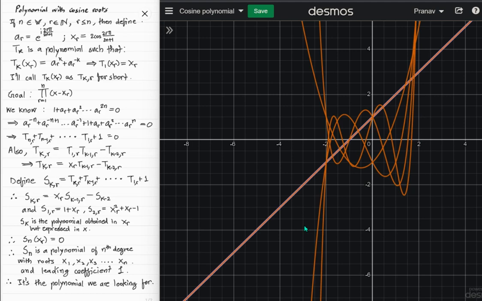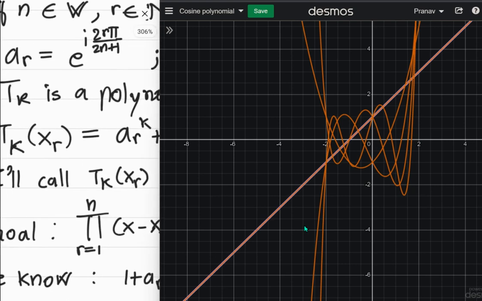So if n is a whole number and r is some natural number and r is less than or equal to n, so r can be 1, 2, 3 till n, right? All of these values, r can be any of these. It's varying as we want. Then we define some quantities.